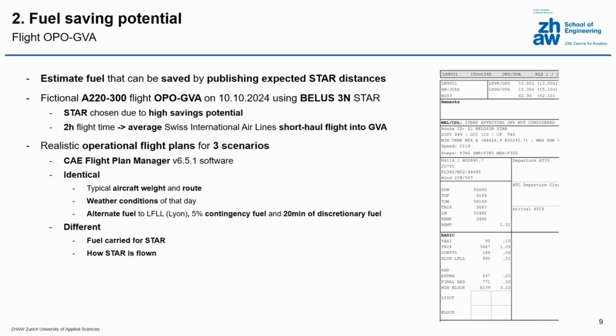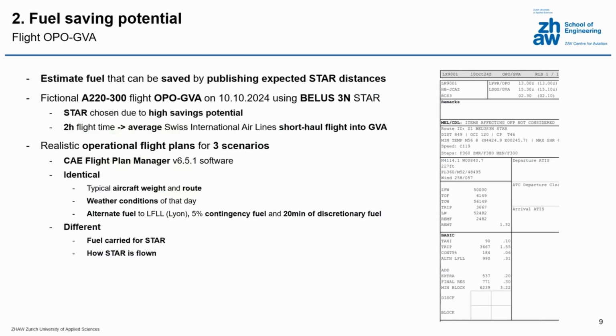And we chose this specific star since during the first part of the analysis, it was the one that has shown to have the biggest discrepancy between the median observed flown distance and the full distance. And also since it is a star for which expected distances are not yet available, so that maybe with this analysis we can show that it might be worthwhile exploring published distances for this one as well.